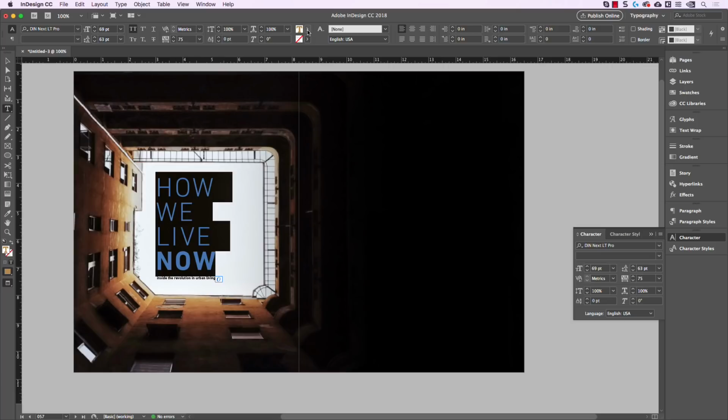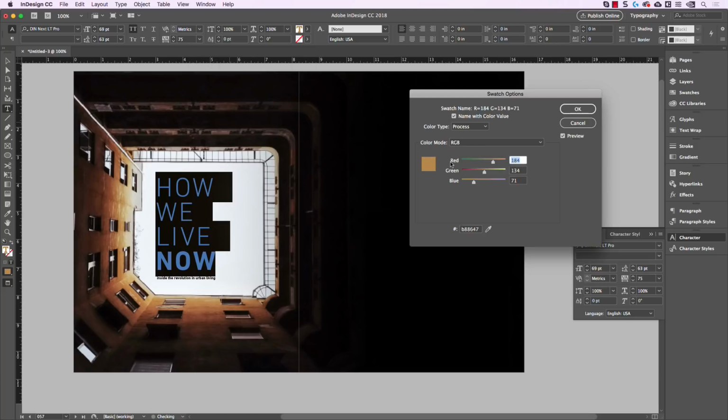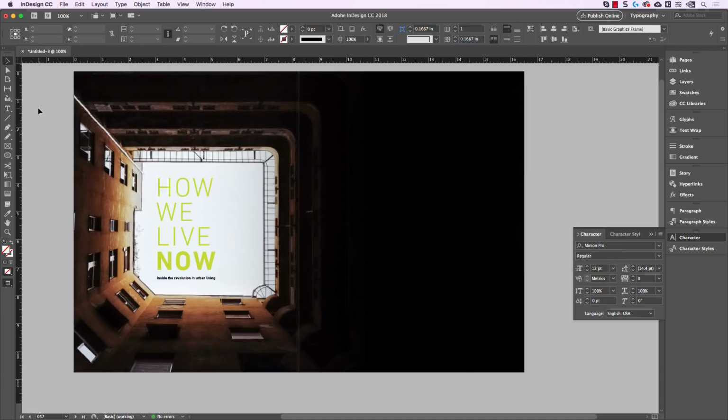So if I select that text and then go up to the top here, I can click to create a new swatch. Okay, and now this is an actual swatch. I can always go in here and redefine it. So maybe we'll try this bright green color. That might be cool for that urban look, sort of a greenish yellow. There we go. I like that.